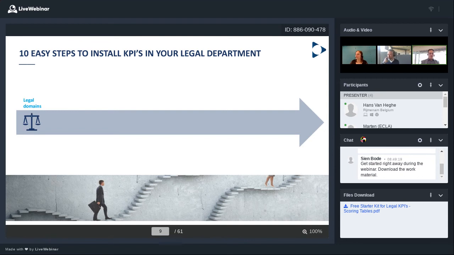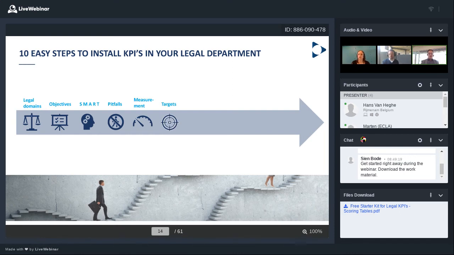And we have a number of easy steps. First is about determining legal domains. Then linking objectives to those legal domains. Do a review if your objectives are smart. There are a number of pitfalls, as we discussed last time. Avoid those pitfalls, meaning probably that you need to delete some objectives. Not all the objectives are measurable, so how will you measure them is an item in the discussion.